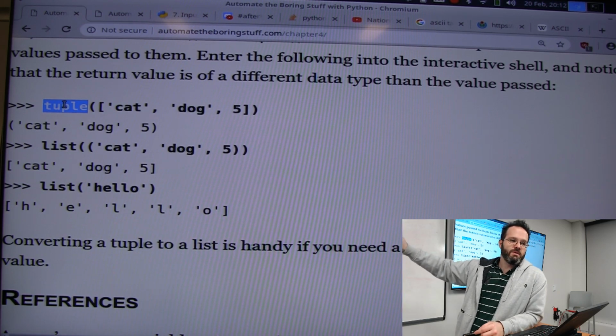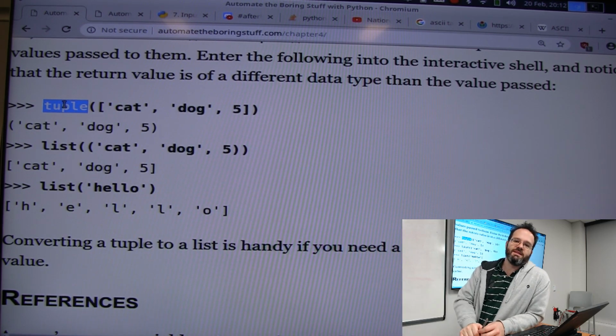Converting types with the list and tuple functions. Here we say tuple of cat, dog, 5. Now what we're doing is we're giving it a list and we're creating a tuple. So in this context, what does this look like? Does anyone see this and say, oh, that kind of looks like these? Give me an example, Dan. A list within a tuple, or a tuple with a list as its one item. Yes, but doesn't this kind of look like the int and the float and the string thing, where we give an int one type of thing and we get something back? Let me show you.